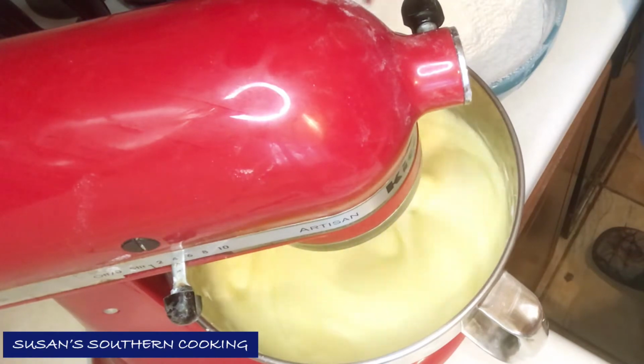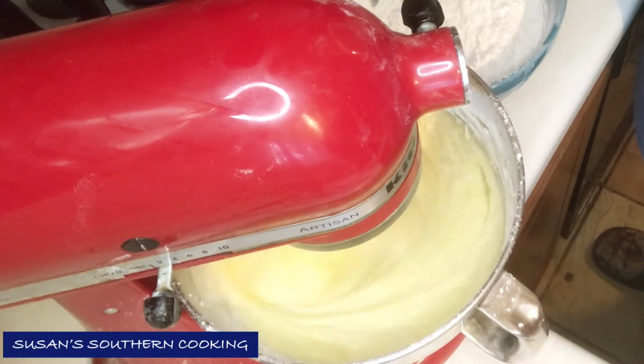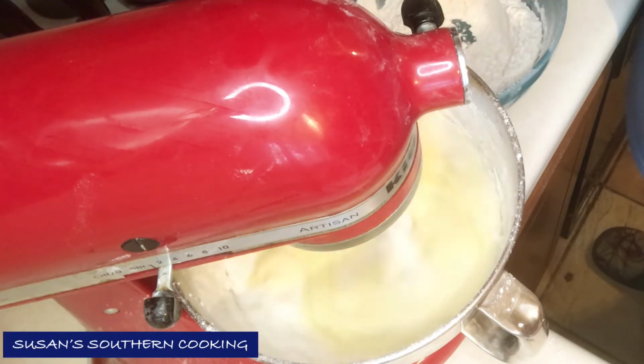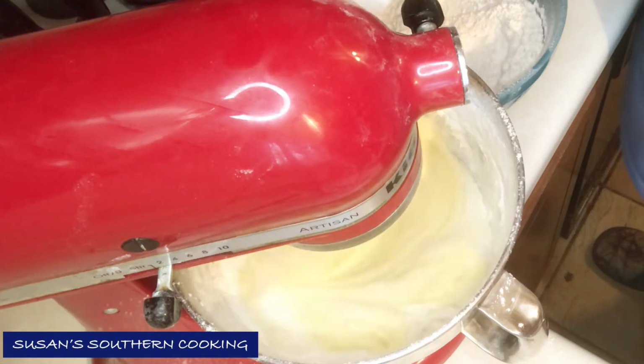And now I just want to gradually add in my flour mixture. Might want to cut that down. I'm just going to gradually add that in. And we want to beat it till it's light and fluffy, about 2 minutes.